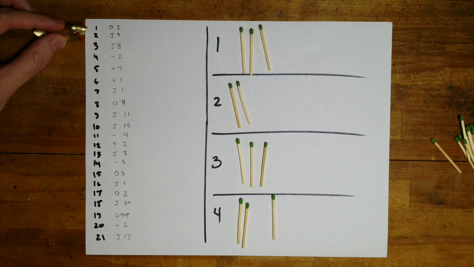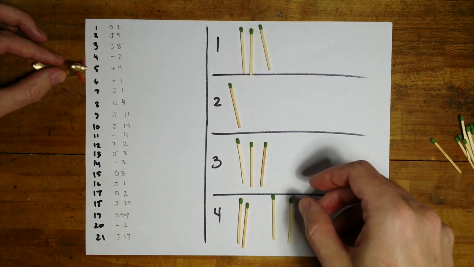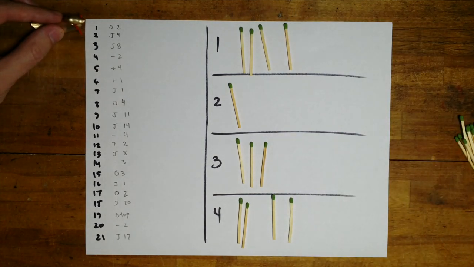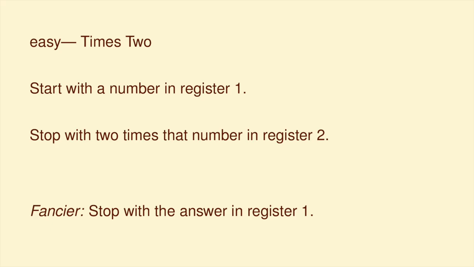If you want to play around some more, here's a few more for you to try. I'm going to put all my answers in the YouTube description, but of course there's lots of different ways you could write the code, so yours may not look like mine. I've got an easy, a medium, and a hard for you. All right, here's the easy one. Start with some number in register 1, and end up with two times that number in register 2. Or how about even fancier, do the same thing, but put the final answer back into register 1.